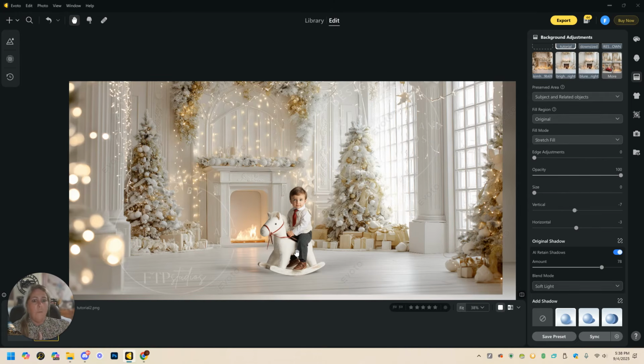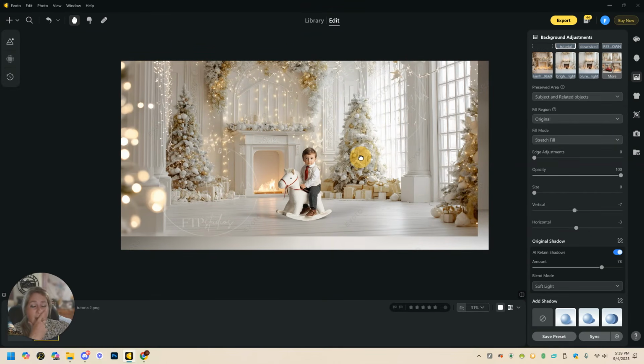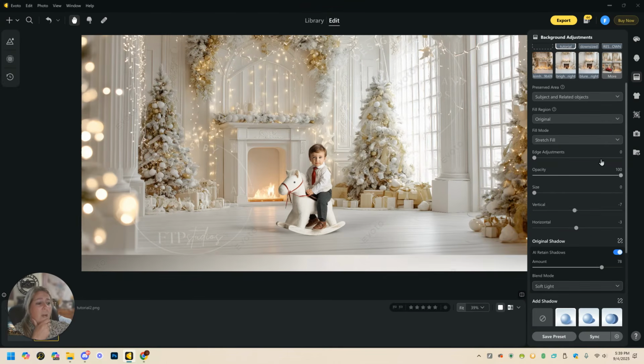Now, if you are doing a bunch of sports or a bunch of holiday minis or whatever, and you know all this stuff going in, you just pay attention and you shoot for this, knowing you're going to use a backdrop or what have you. This is a powerhouse. You can sync this to like 12 different images in your camera roll here in Evoto, and do some minor tweaking and some cropping, and away you go. And I am excited to see what other updates Evoto pushes out for this, because I do a ton of composite work in my life, and the fact that it has a seamless cutout and has fabulous retaining of shadows, it is just amazing.